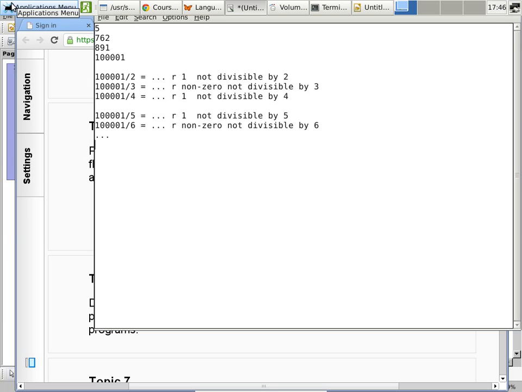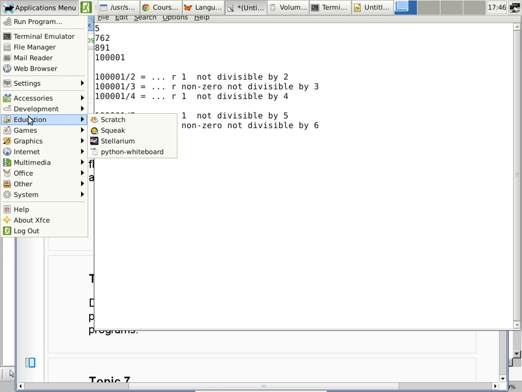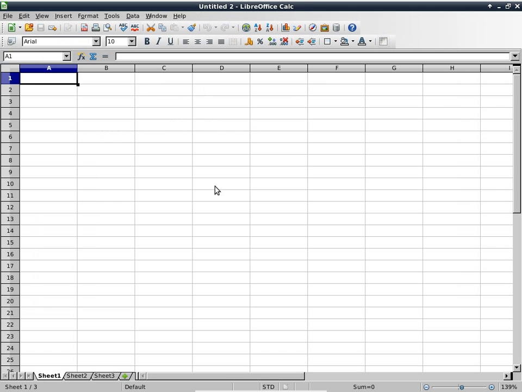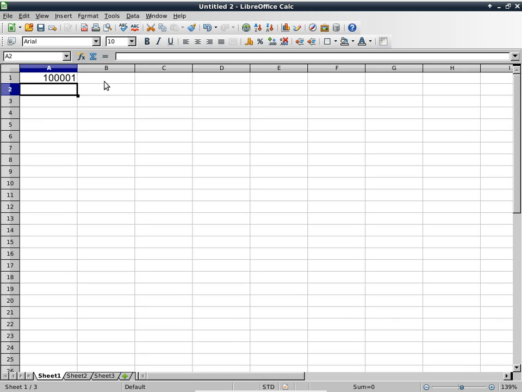Okay, so now I have a very general approach. I can use a spreadsheet to do the rest. A spreadsheet can be used for many, many different purposes. One of them is here. So we'll go, is that the number? One too many zeros, huh? I think that's the number.